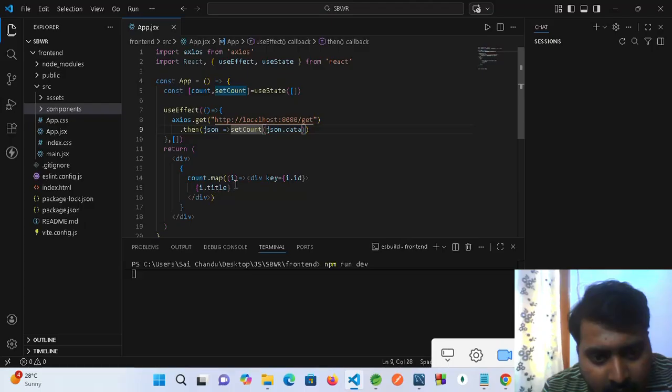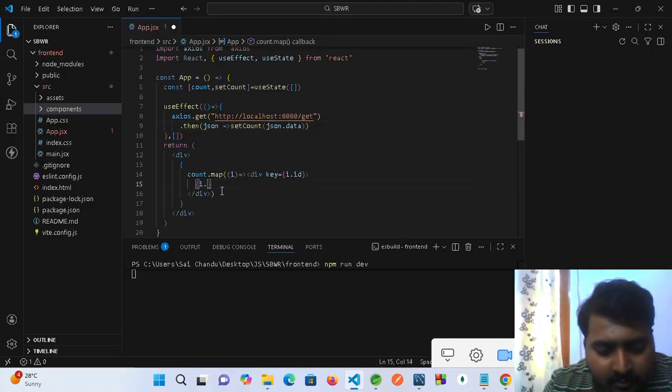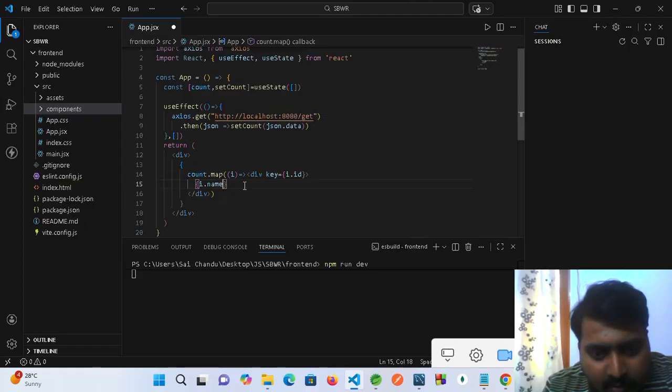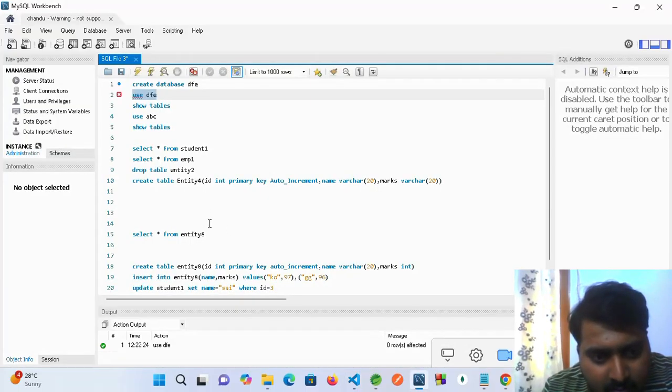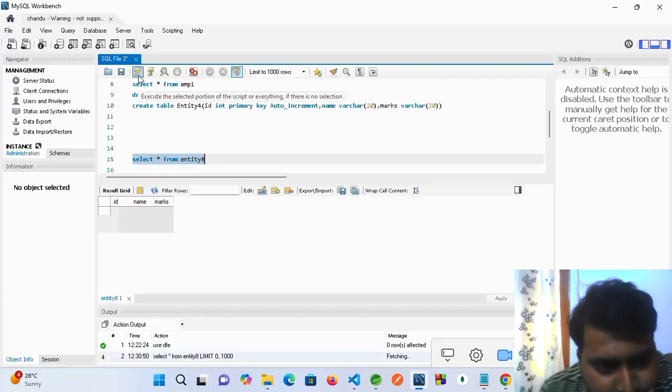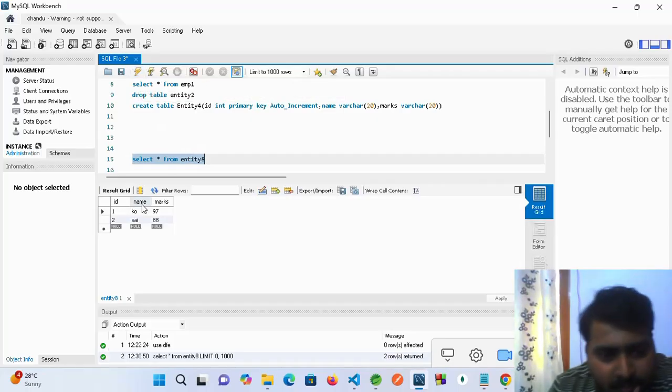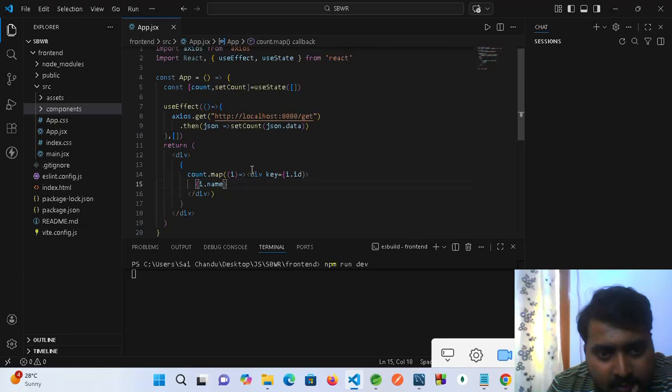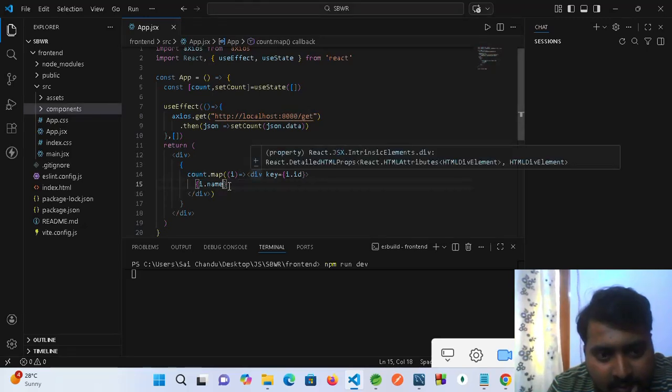Now what does i have? It has name and marks, because from where did this name come? From the database, you see, select star from this table. I didn't take any name variable here, correct?